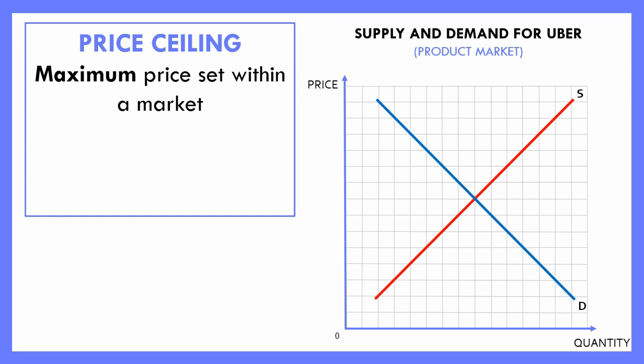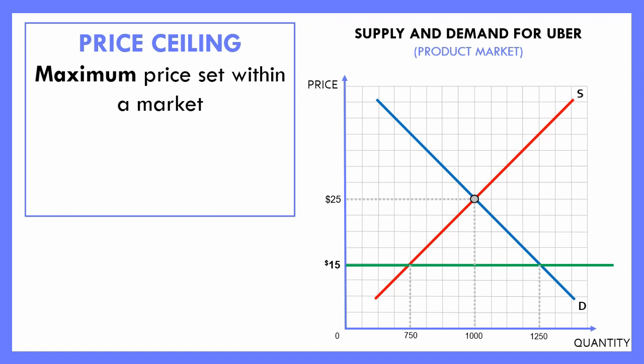This maximum is known as a price ceiling. In the same way that the ceiling of the room that you're in right now is the maximum within that room, a price ceiling is a maximum price that you're able to sell for. So if our equilibrium price, say for a ride, was $25 and there's 1,000 people hailing rides that night, when the government stepped in with this price ceiling, they said, no, you're not allowed to charge, say, more than $15 for one of those rides.